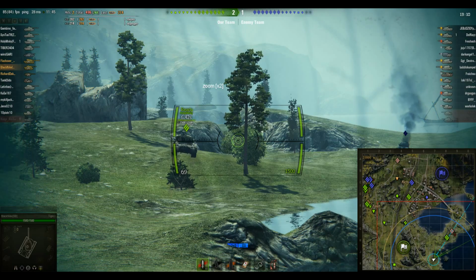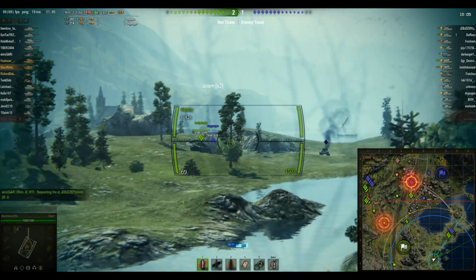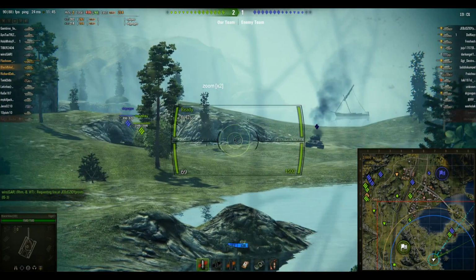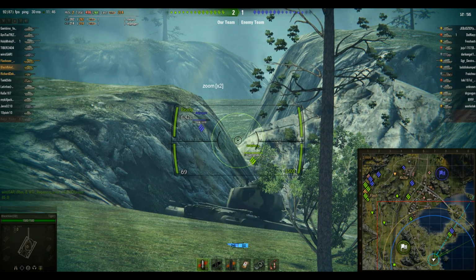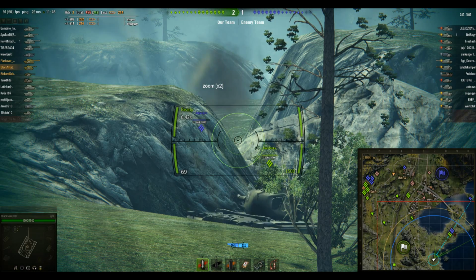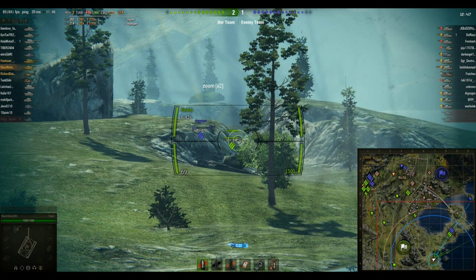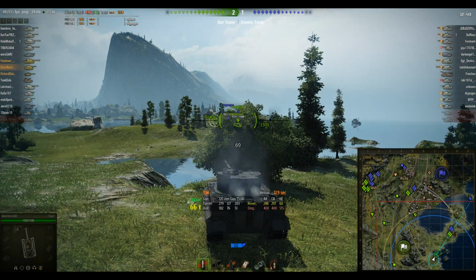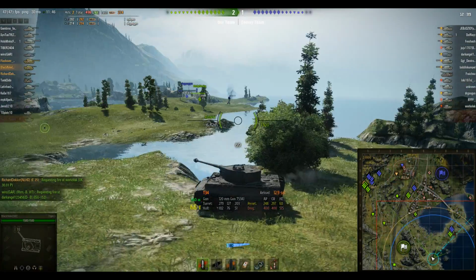Although I must say the Tiger is highly underpowered in World of Tanks. The only thing actually good about this tank is its gun and the accuracy of the gun. Although you're gonna see that the accuracy here in World of Tanks might be a bit lacking anyway. But in this match I've almost done 500 damage now, as you can see. Hit the M6 and the T-34.